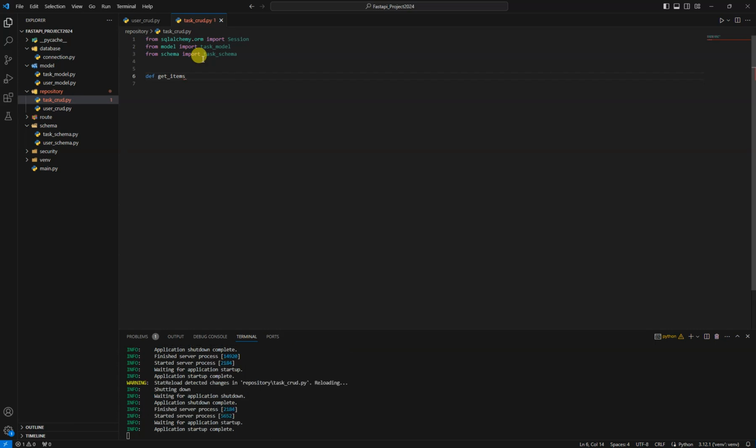Suppose you want to get all items, we can create a method. At the first, as I have always said, we need to connect to the database.